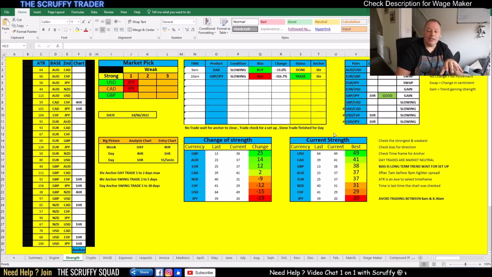So once I've had a look in here, and I think, all right, well, pound JPY, what's going on? Well, the pound's pretty strong, 38. And this is pretty weak. Then I'll have a look to see what the change of strength is. Change of strength is the pound has increased and the yen has decreased. So automatically you can look at this and think, well, if the pound's stronger and it's gained ground and the yen lost ground, surely it's going up.